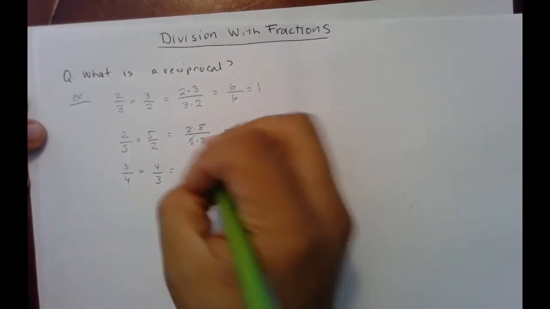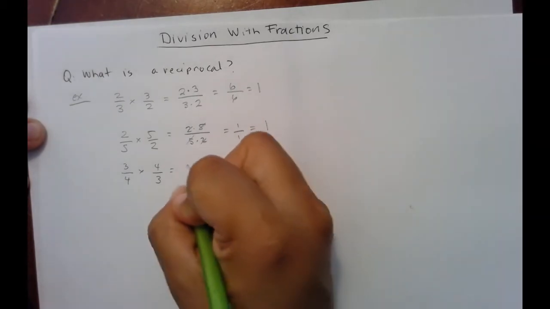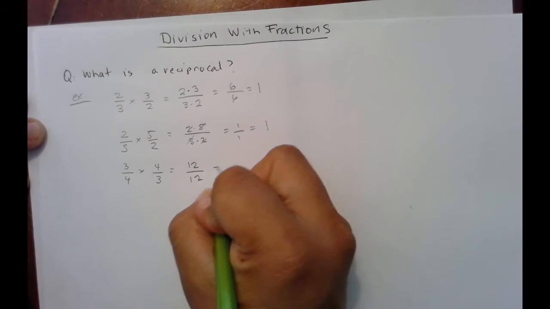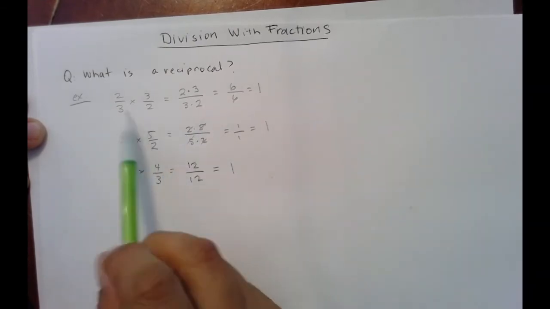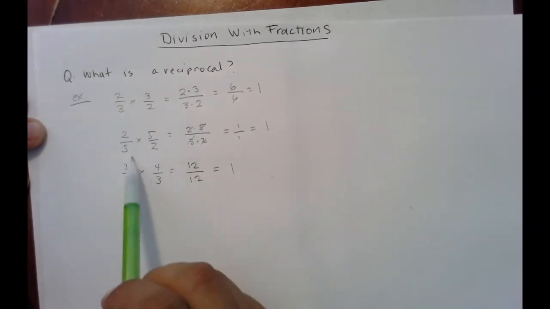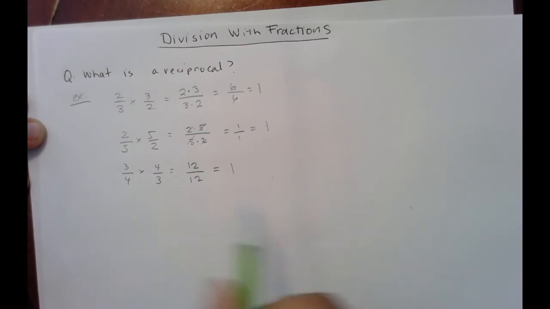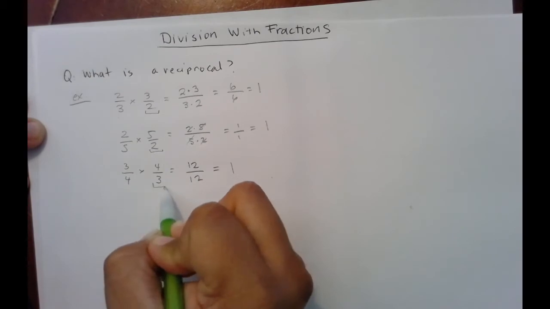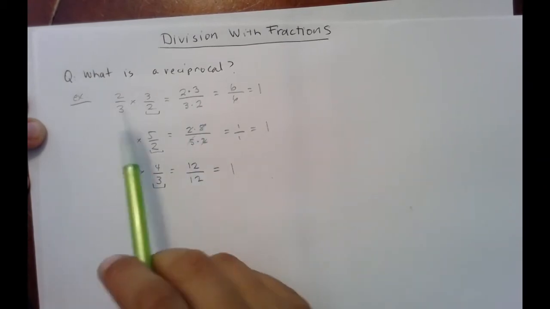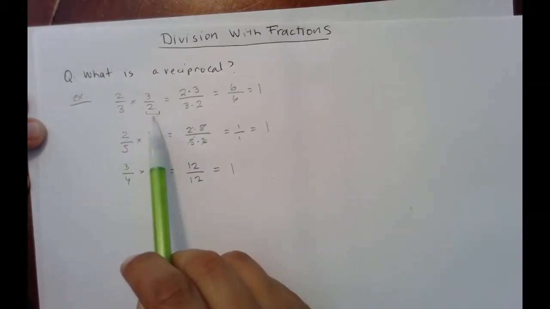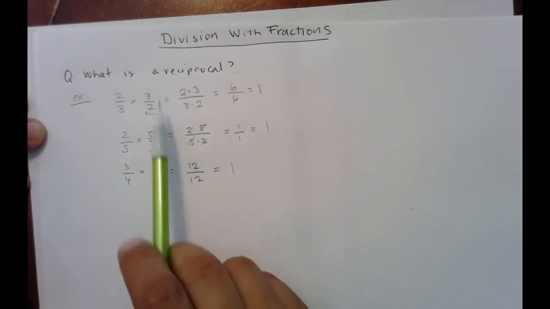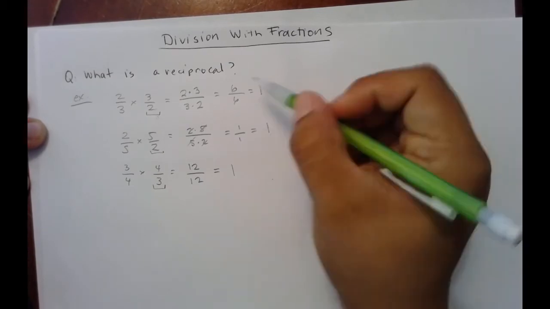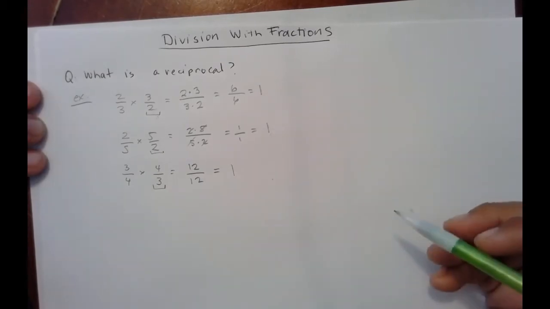1 over 1, which is 1, and then we get 3/4 times 4/3, which is 3 times 4, which is 12, over 4 times 3, which is 12, and that's also 1. And so observe, what do you notice about these numbers is basically that for every fraction, there's another number with a special property: if you multiply this fraction by this specific one, you get 1, okay? And it's its inverse. It's called the multiplicative inverse, right? And this is the multiplicative identity.